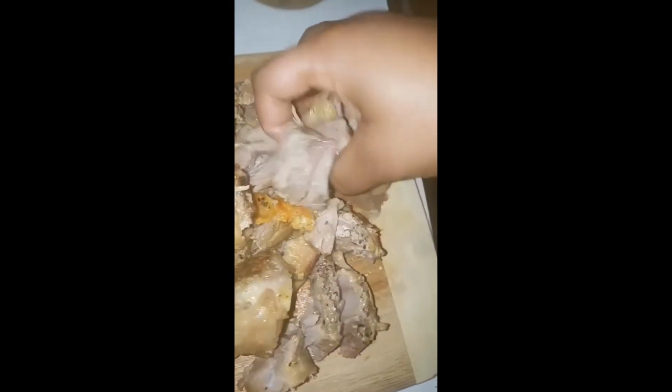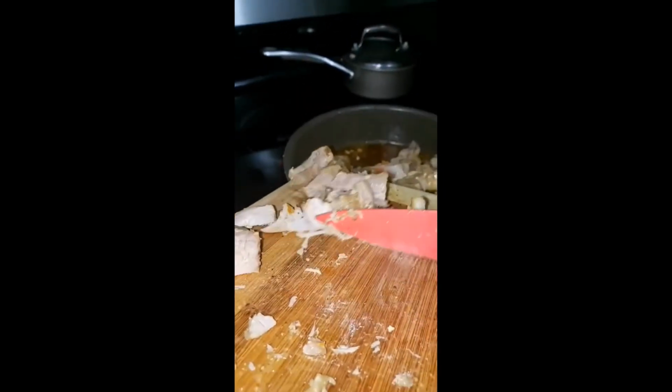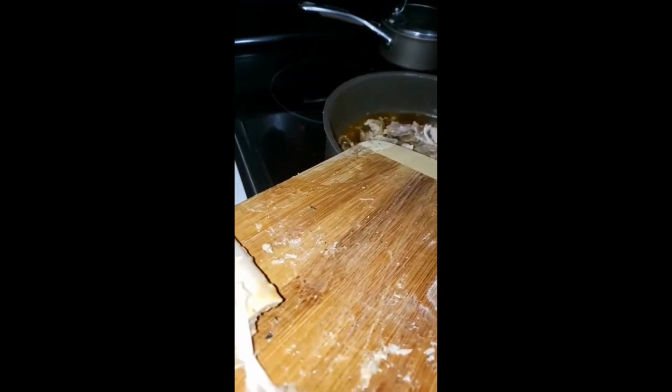And over here, I have my garlic and onion and peppers going, and I have some turkey. I'll be back. I'm improvising. I deboned it. So now I'm gonna cook that in here.